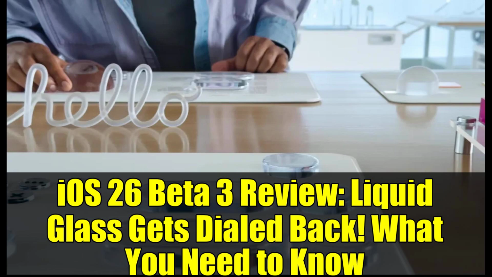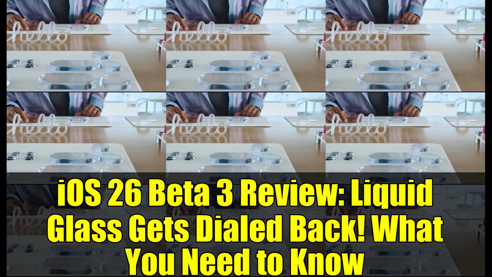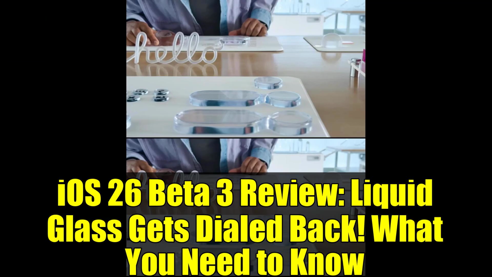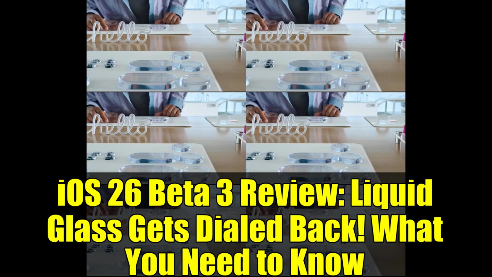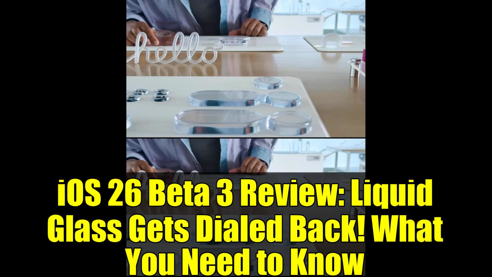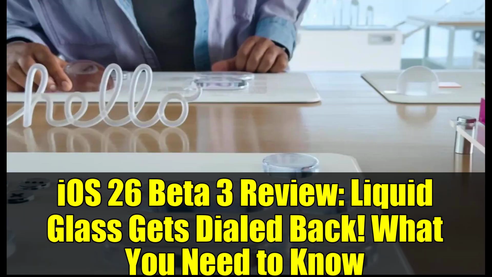In the previous month, Apple addressed several significant concerns regarding liquid glass, particularly how the control center's excessive transparency allowed the iPhone's home screen icons and widgets to bleed through, resulting in a cluttered and confusing visual experience. With the latest update, Apple has taken further steps to tone down the overly glassy aesthetic in several critical areas.